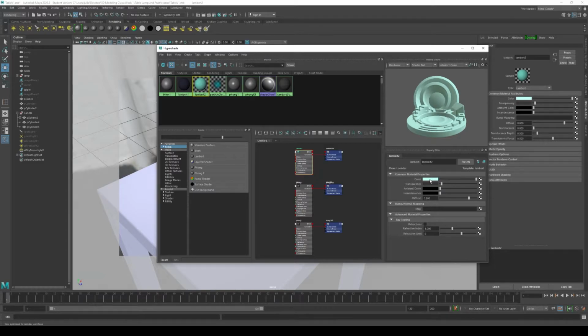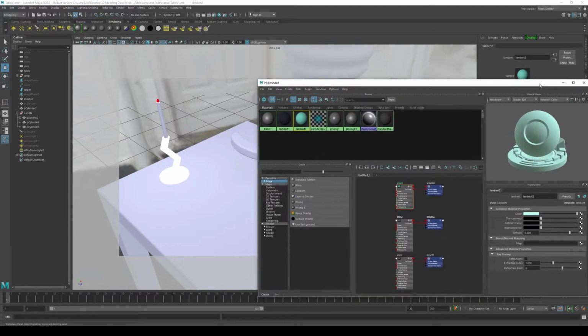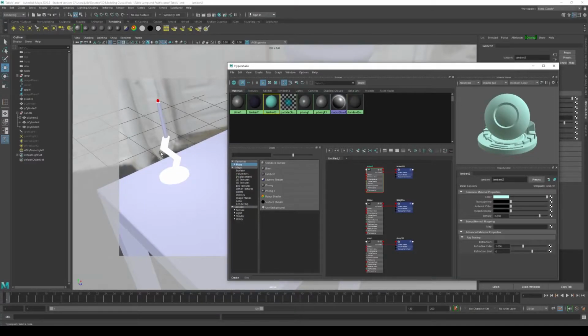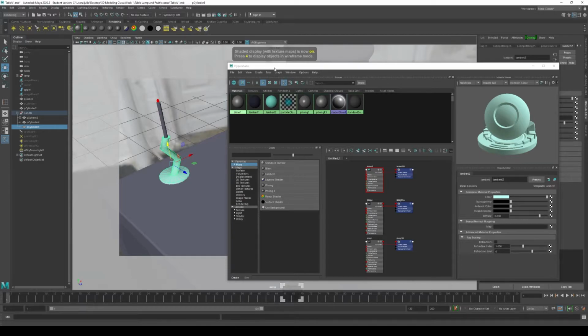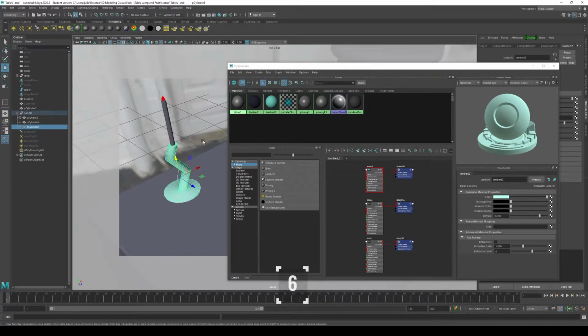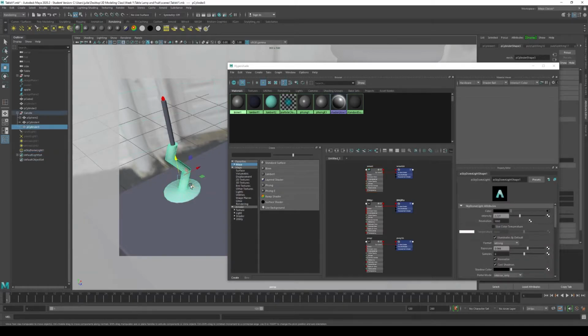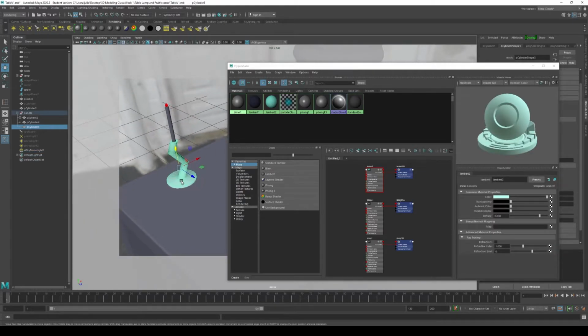It's basically a matte material with no reflectivity. If you press 6 on your keyboard, you can turn your lights off and kind of see your materials better.